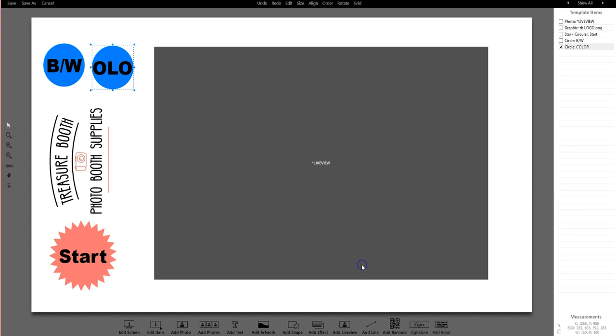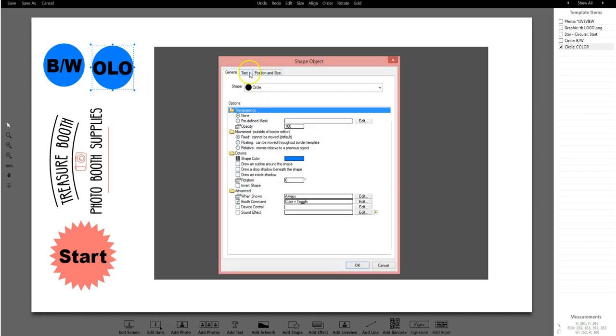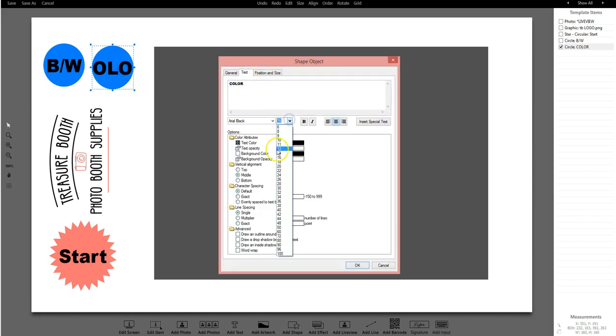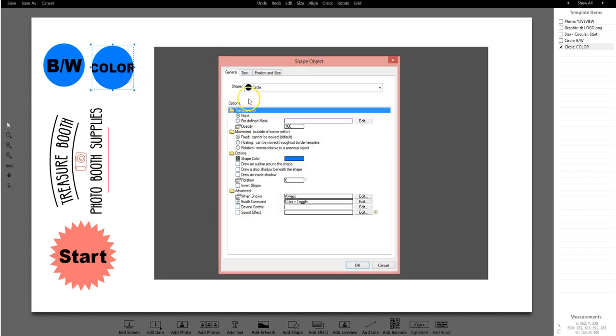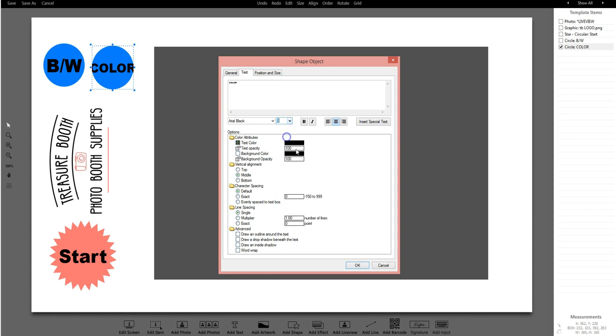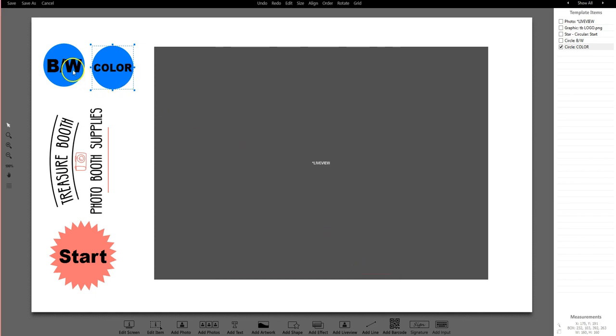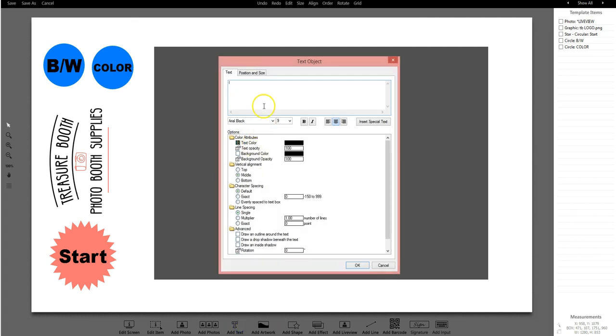Now you're ready to go. Looks like my color is a little bit too big. Condense the size. And there you have it. So now you have your filters. So what I'm going to just do is add a text. Filters. We really don't need to type that in there, but just for tutorial purposes, we'll just type it in there for now.